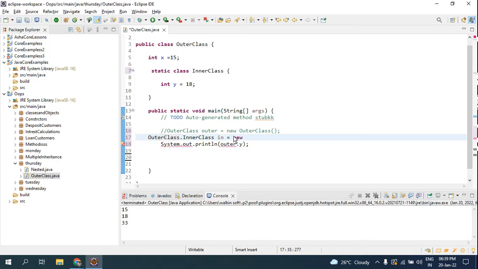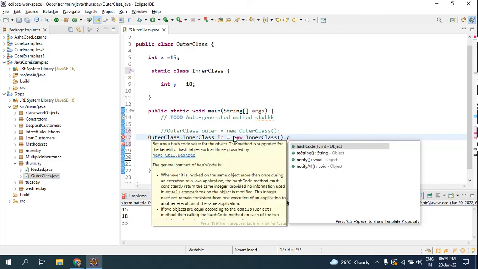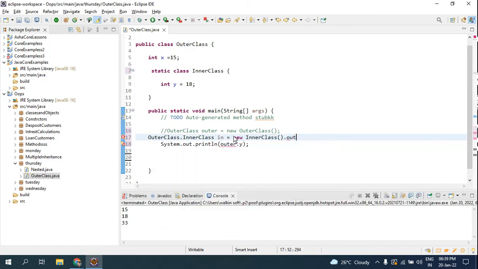New inner class, sorry, I should be doing outer class dot inner class.